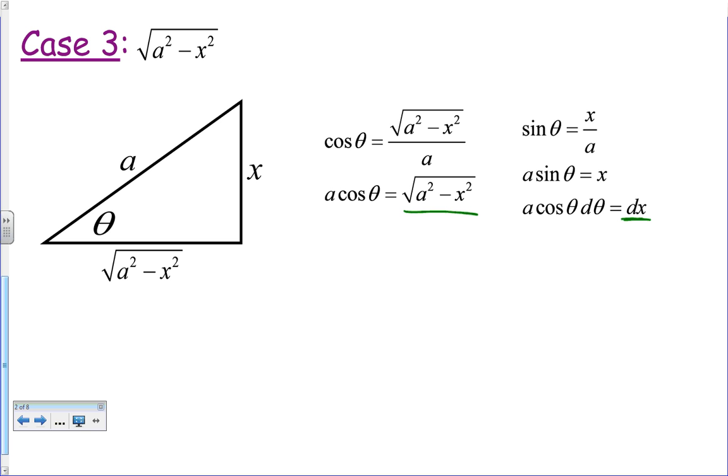And so again, this type of problem is going to involve rewriting that radical in terms of some product of sines and cosines. And again, the idea is that hopefully I can evaluate that integral now.